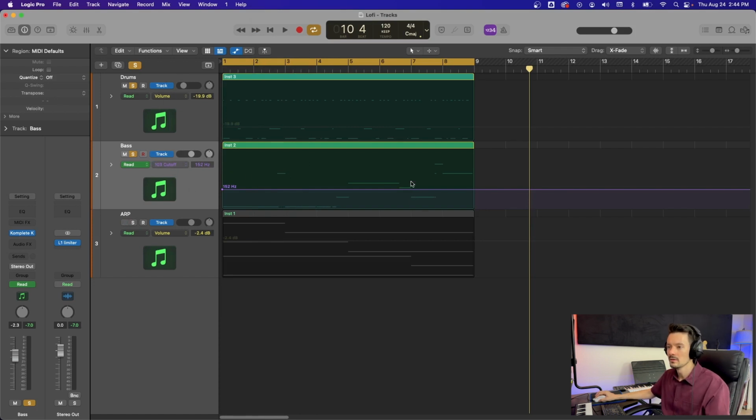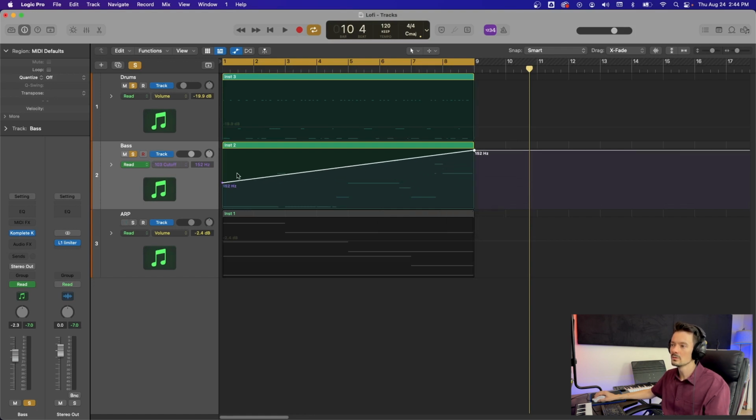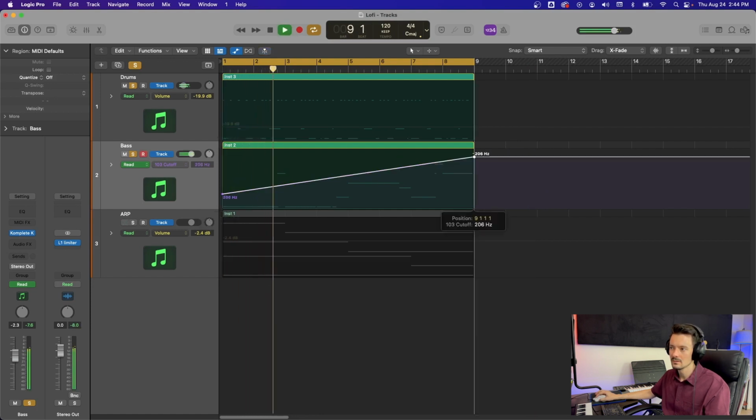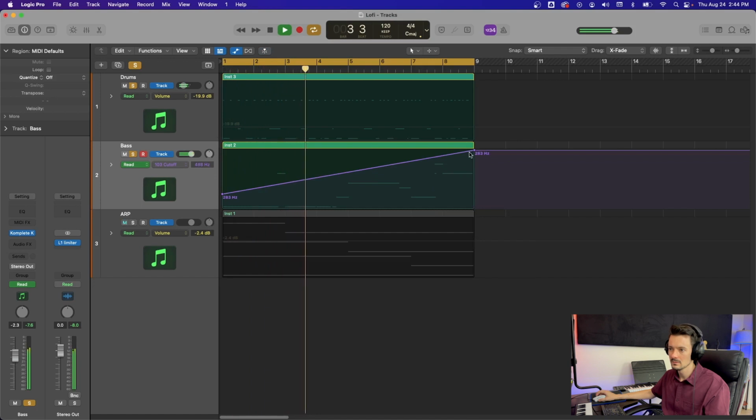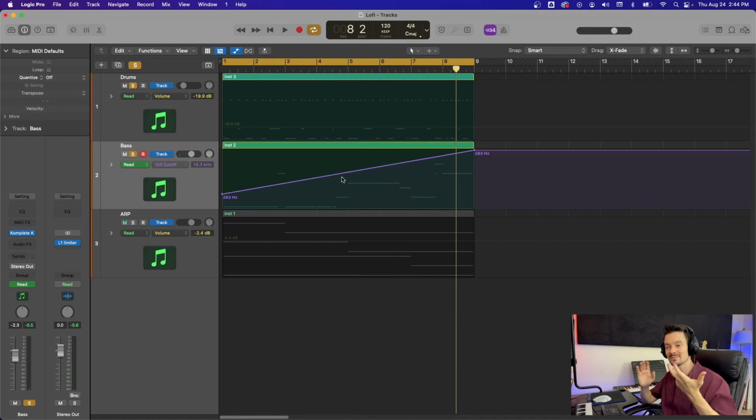And now we have control over the cutoff within that synth. So I'm just going to open it up over the course of time like this. Great, that's extreme, but that shows you how to do it.